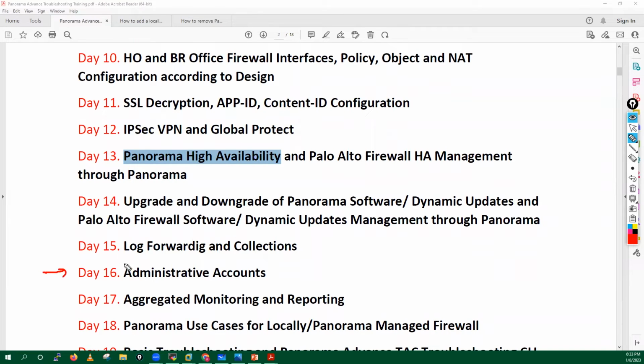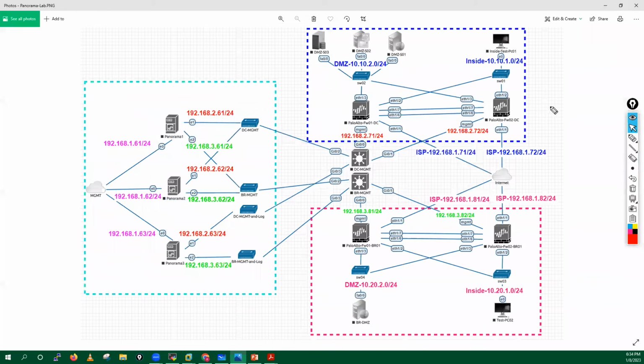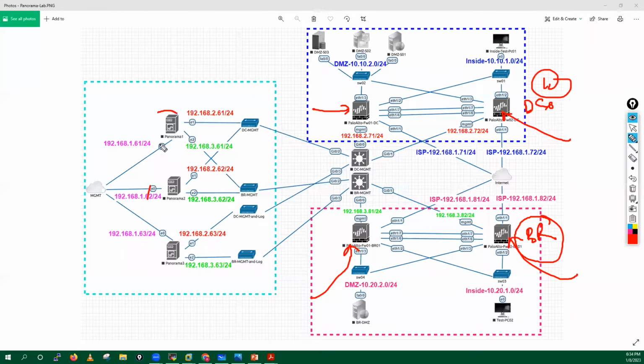And after that, we will also see how we can maintain the administrative control. Let's suppose you have some network engineers who are working at your head office, which is here in the DC site, and you have some engineers who are working at the branch office. So we will create some local usernames and passwords to manage these firewalls, for the users who are dedicated to branch firewalls. We will create some usernames and passwords for the users who are managing your data center firewalls. So how we will administrate this local management, and how we can achieve centralized management as well.